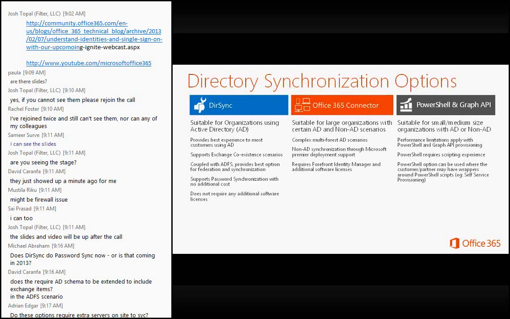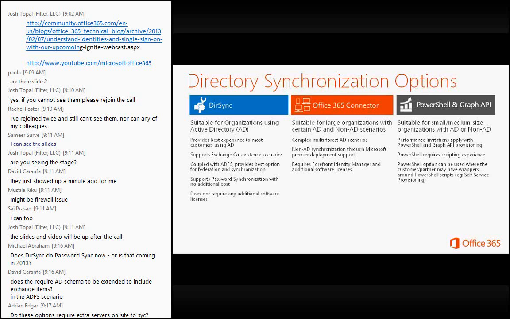So you may want to have an archive in Office 365, but actually your live mailbox on-prem, for example. So it will write back some attributes so you know where that archive is located. Again, as part of this, we can provide password synchronization as part of the default directory sync.